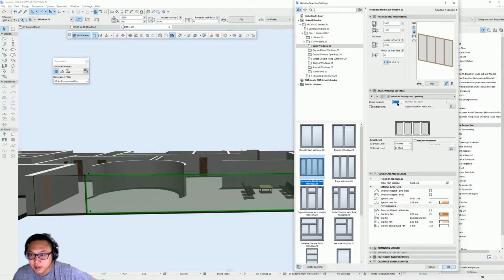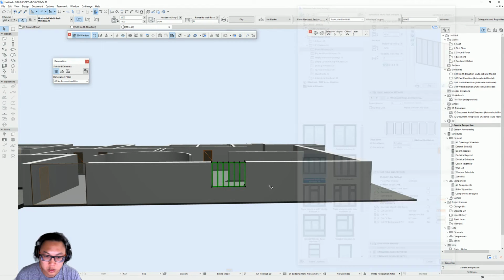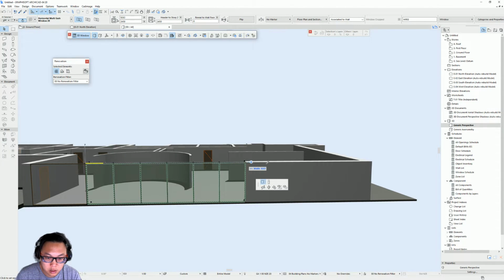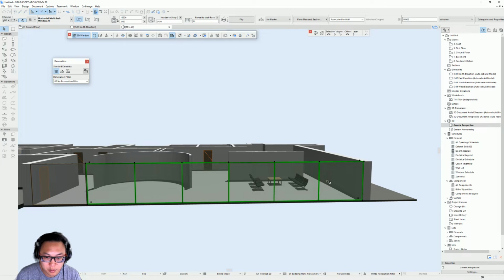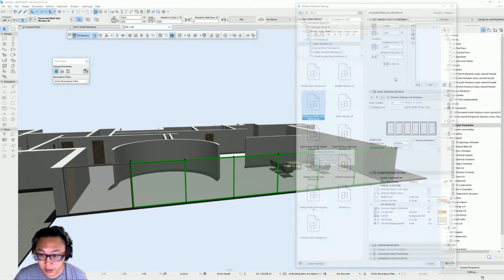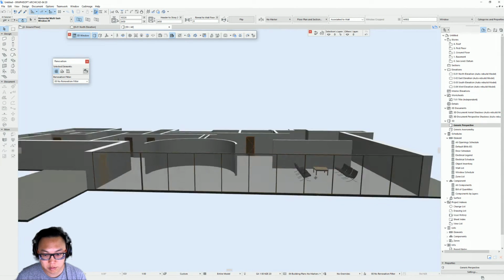So I can change to that, and I can change the number of divisions, and usually I would do it equally. Press OK. As you can see, it resized to the setting that was here. So what I can do is just restretch it to the dimension that I had, and as you can see, the different frames are resized to fit the number of windows that I wanted. So 1, 2, 3, 4, 6. If you go back into settings, that was the dimension that I needed to have, and here I can just increase it to, let's say, 10, and it just changed.